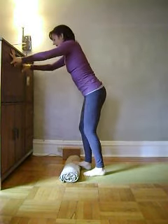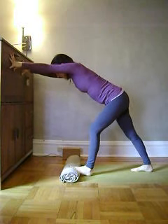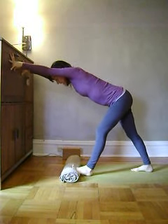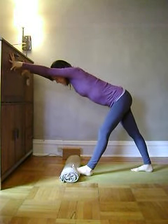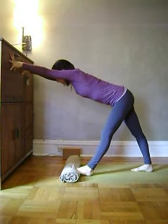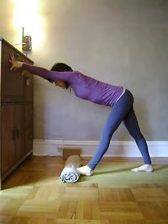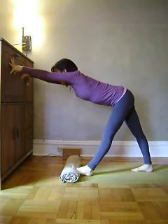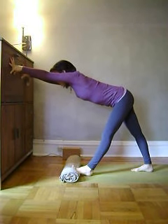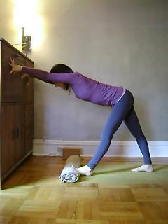Step forward to switch sides. Bending the knees again. Some of you might feel a big stretch on the back of the calf in this one — our calves get very tight from walking around in shoes all the time. Move the tops of your thighs back as you extend your spine forward. Ensure that the big toe mound is rooting firmly down into the blanket.